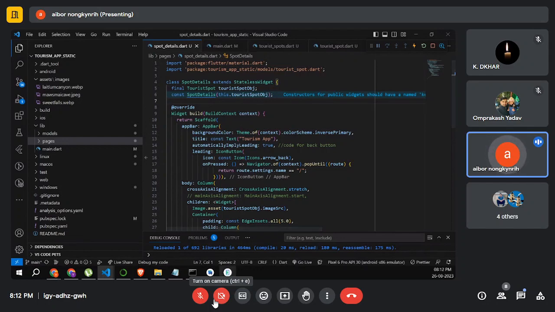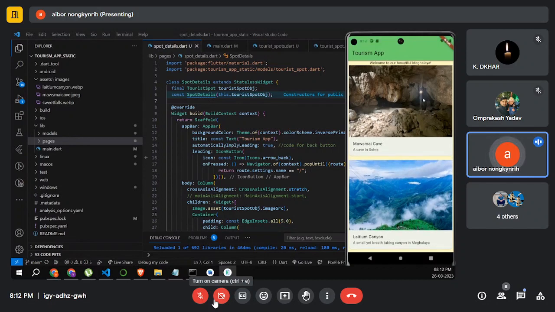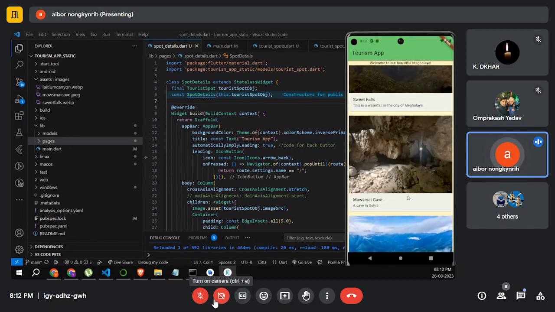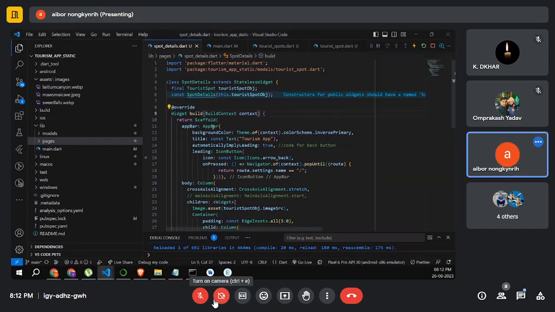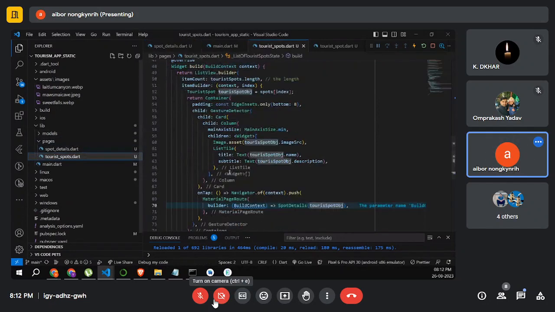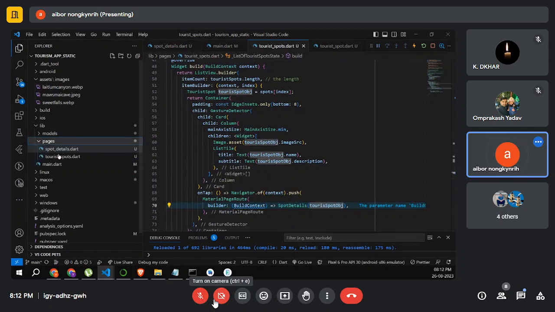So now let's try to convert this animation. Let's first convert this first page into a kind of list view animation, whereby if you are scrolling, I want to add animation on the image which is in the active phase. The image in the active card will be animated. In order to do that, let's go to the tourist spot. Now you can see it's quite easy, because I know exactly where I need to modify the code. I don't need to go to models because I need to modify the pages, right? So I go to pages and I go to the tourist spots page. All the code is already there.